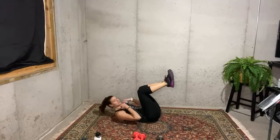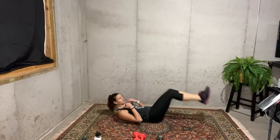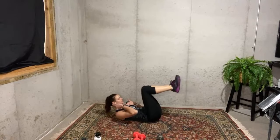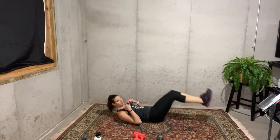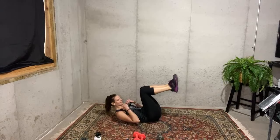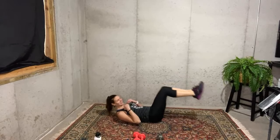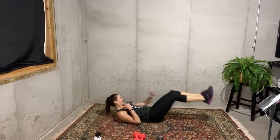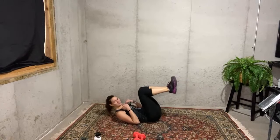Legs extend, two by two. So you bring it out, two, in, two. If your head is off the mat, that will make it more challenging. Out, two, in, two, out, two, four more, just like that. So you extend, bring it in. You can do a single leg as well if you prefer. In, come on, out, in, one more.